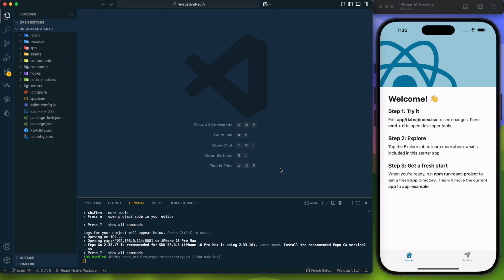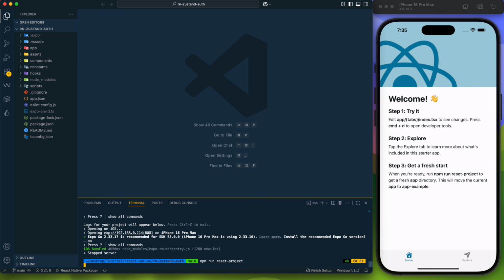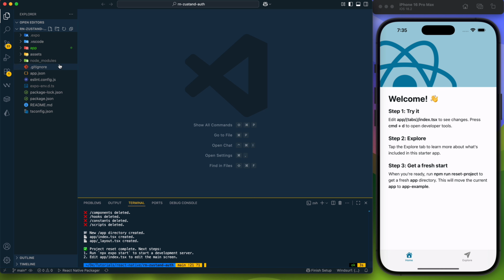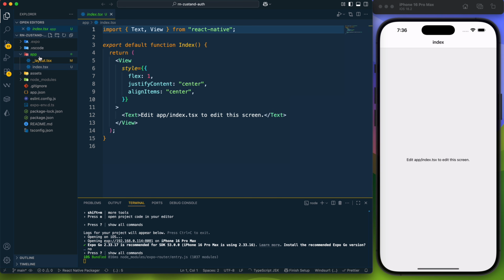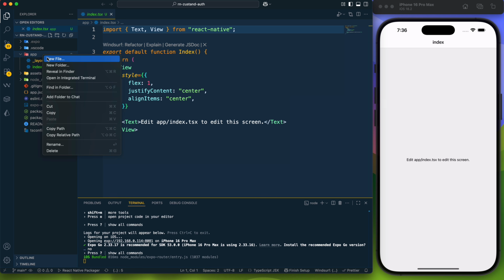So here I have created a new Expo project with the create expo app command, and here we can see we have the default app. I don't want all of these files, so I will run the npm run reset project command, and by this I want to delete all these files. Right now we simply have these two files. Now let's run this. So we have this index and layout. Now with this I want to create a few more files, so let me create those.